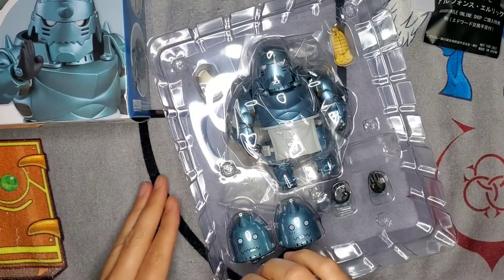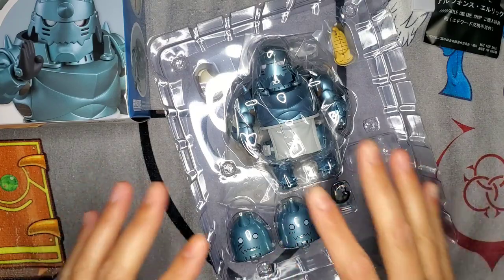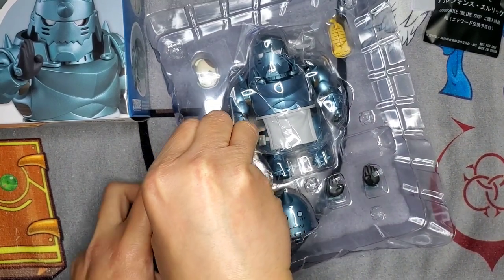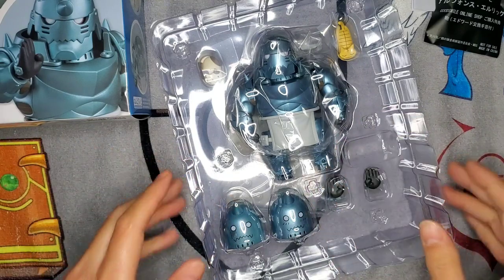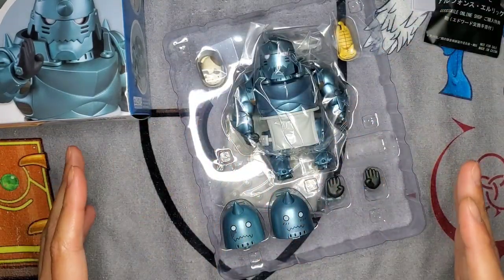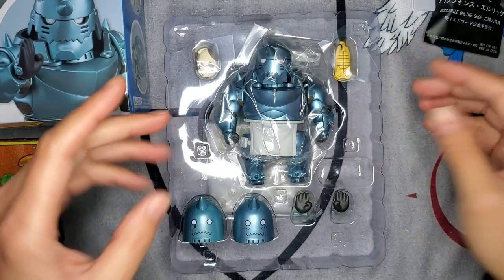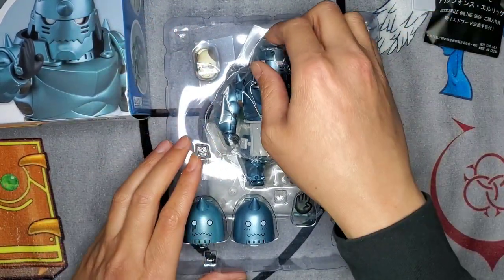You know, Alphonse is actually a lot of people's favorite character because he's not just the younger brother, but he's kind of the older younger brother, because he tends to take care of Edward a lot more than he tends to take care of himself. He gets Ed out of all sorts of situations, and he has more to lose than Ed does realistically, just because he's a suit of armor and he's also a cat lover. As you can see here, we got two cats, which is cool, and we'll check that out in a minute.